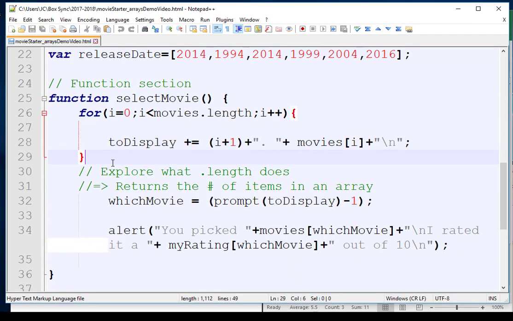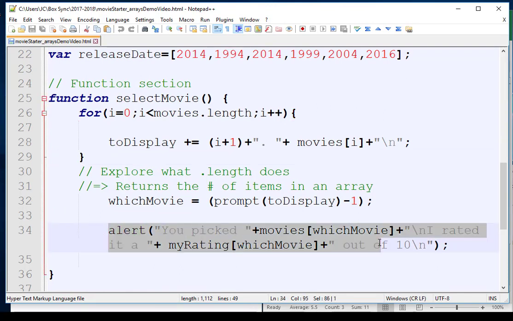Once this is all done and the for loop is finished, down here we can see that this is, in fact, the display that we're seeing. So it's using an alert box. It tells us what we picked and what the rating was for that. So that's a pretty good setup on how to get going with code using parallel arrays. In the next installment, we'll talk about how to add more arrays and then also allow the user to add details so that during the running of the program, they can add new things to the arrays.